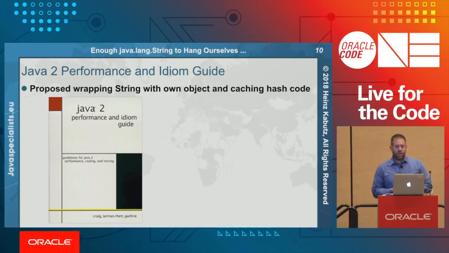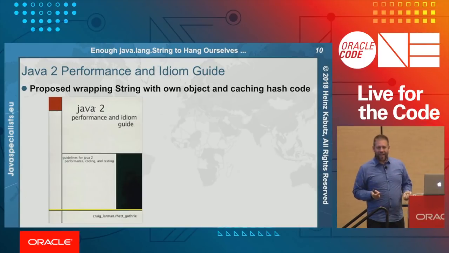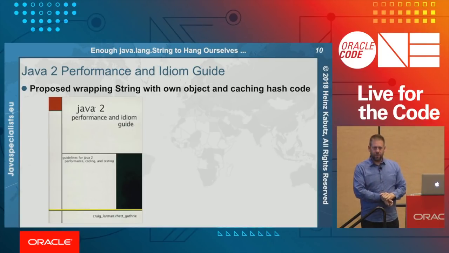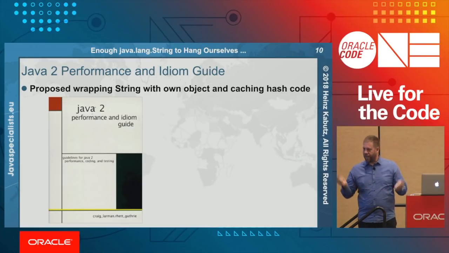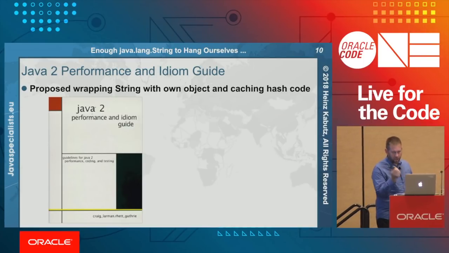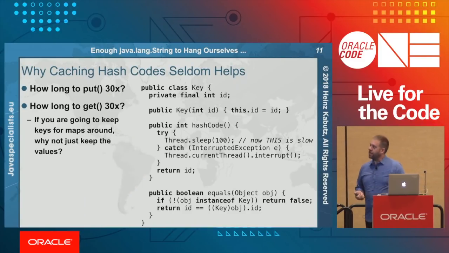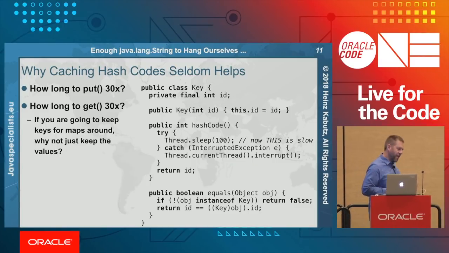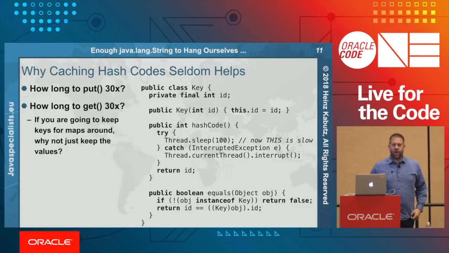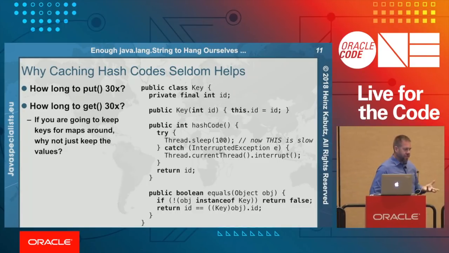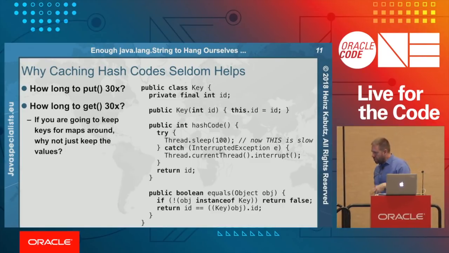And a very large chunk of the book was about when you have a string as a key, you should never use a string directly, but you should wrap the string with another object and then cache the hash code of the string inside that object, so that you don't have to do a linear calculation of the hash code. And after the book was written, Java 3 came out. Oh, wait, before I do that, let me just go back a step. And this whole idea of caching hash code seems like a really great idea until you think about it a bit, because when you cache a hash code inside a key, you're assuming that you're going to keep the key.